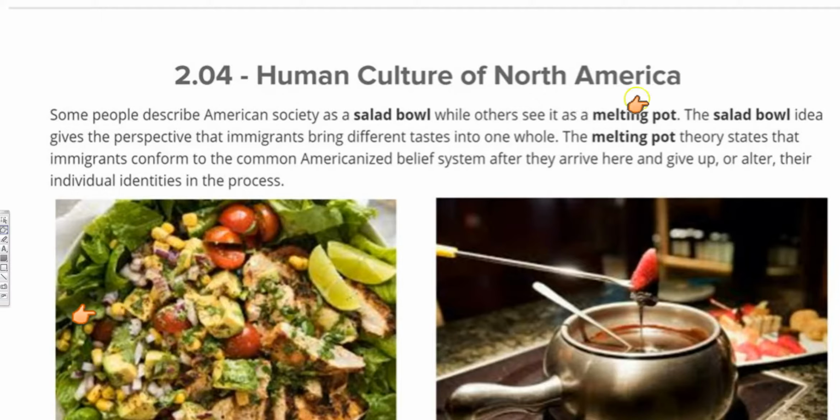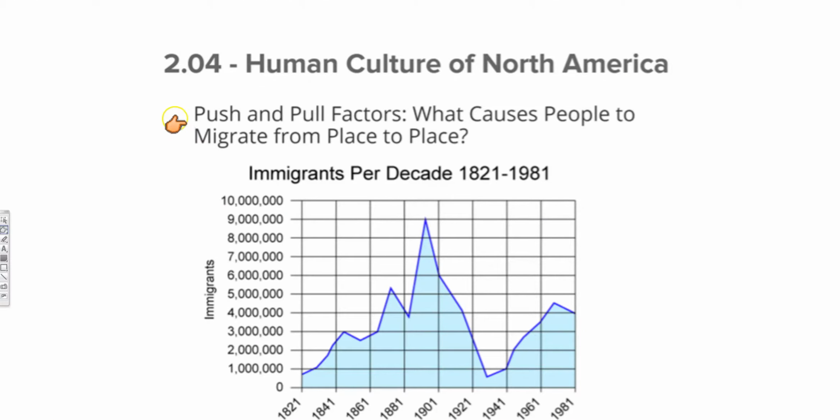So that's just kind of a different way of looking at it. Okay, one of the big things about the United States, and you'll notice about North America, is everybody seems to want to come to North America. Sorry, I'm trying to look at some of the comments here. One says: I think that all human beings are different, so honestly, I think it's more like a mixed bag of nuts, great together and separate. Yeah, I like that. You'd be more on the line of the salad method, rather than all blending together to think one way. Very good analogy there. I like that.